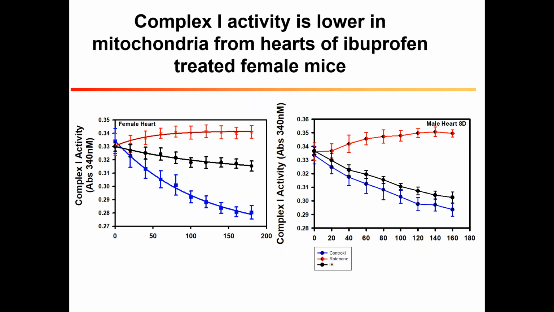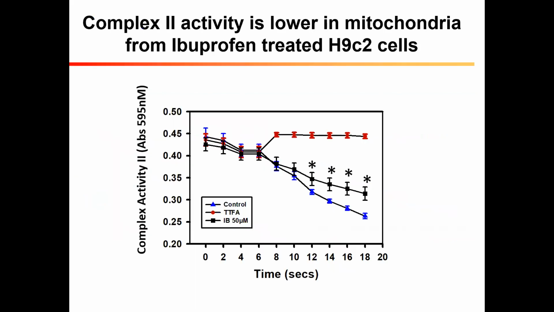Now, complex 1 and complex 3 are the main producers of reactive oxygen species in the mitochondria. They produce superoxide ions. Making ATP is not efficient, and there's about 2 to 4% inefficiency produced as ROS. These are in cells now, so both in cells and in the mitochondria isolated from animals, we're able to reproduce these things.